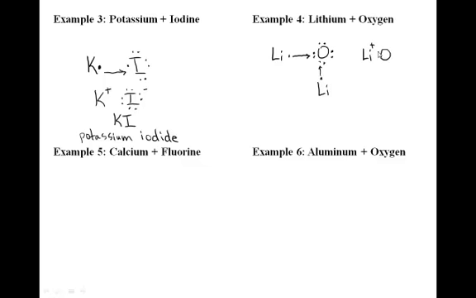And my oxygen has 8. And then I have another lithium down here that's a plus, since oxygen gained 2 electrons. So that's a 2 minus. Now, how are we going to write the formula for that? We have 2 lithiums, so we have Li with a subscript 2, and then oxygen.